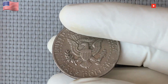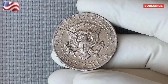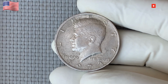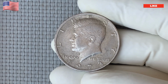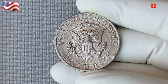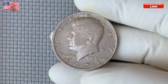By this time, the Kennedy half-dollar had been in circulation for nearly a decade. However, something important happened in the early 1970s that would change the way these coins were produced. Due to the rising cost of silver, the U.S. Mint began producing the Kennedy half-dollar using a copper-nickel-clad composition instead of pure silver. This change affected the value of the coin in terms of its metal content, but it also gave rise to a new era of Kennedy half-dollars, ones that would be treasured for their design, rarity, and even mint marks.